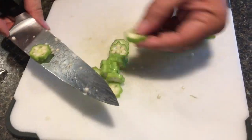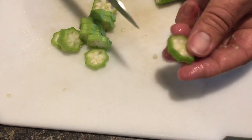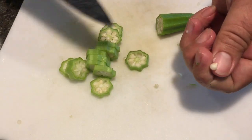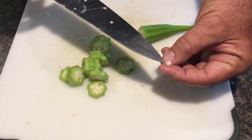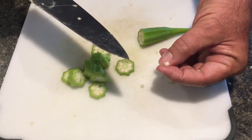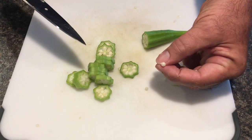Inside the okra, each of these are the seeds. At this point, they're not viable. When they're left on the plant, they turn a dark green. This whole seed turns a dark green, and it's dry. Those are the viable seeds. These won't make okra. They're too young and tender.